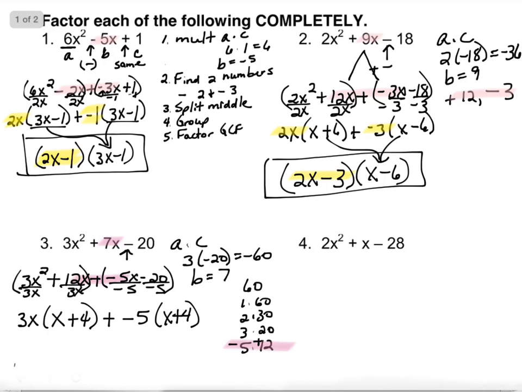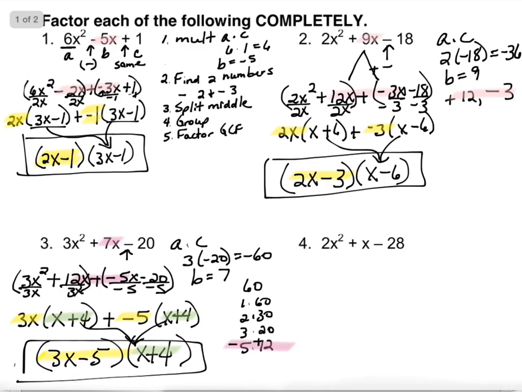Okay. So your two factors then, one of them is 3x minus 5. It's the numbers in front of the parentheses. And the other is what is in parentheses. And I'll go ahead and highlight that a different color. But it only comes down once. It doesn't come down twice. It only comes down once. And then that is your answer for example number 3.